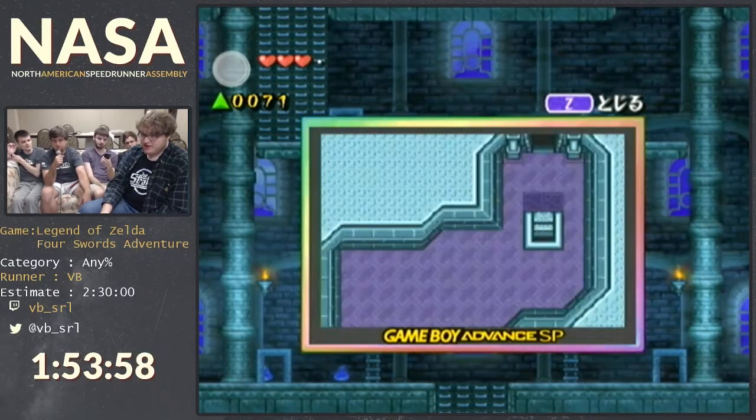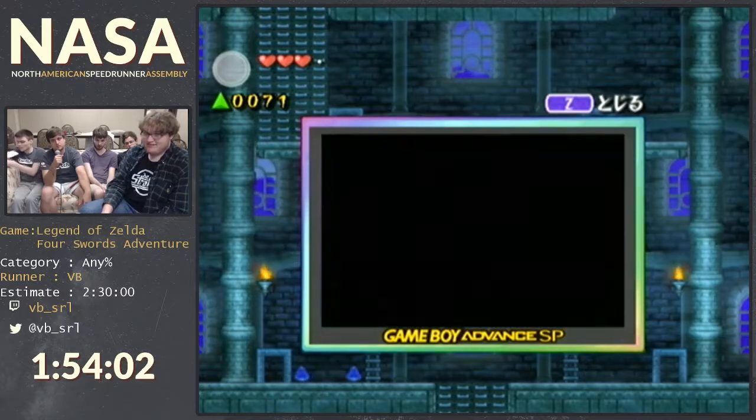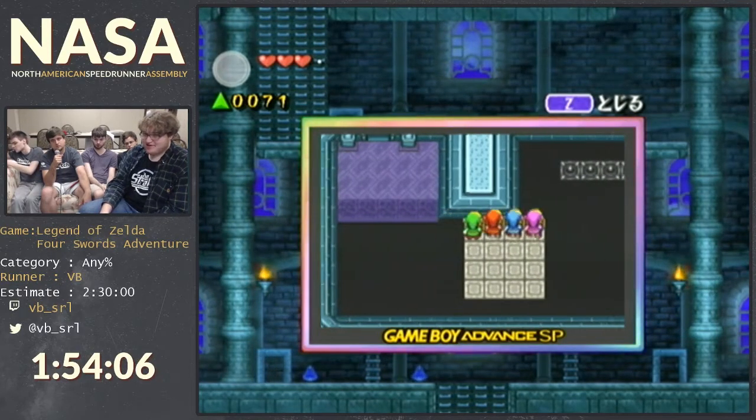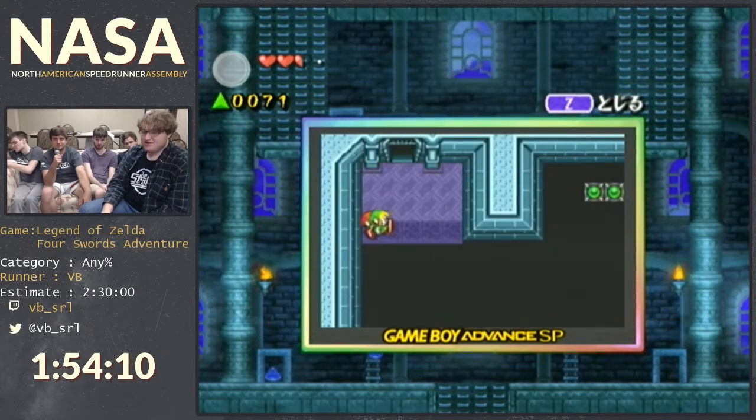So 7-3 is completely glitchless. Well, there's one thing that's really minor, and even then, it's not even a glitch. You can skip the slingshot, which is like one room to the left, by doing that. Just a jump slot.